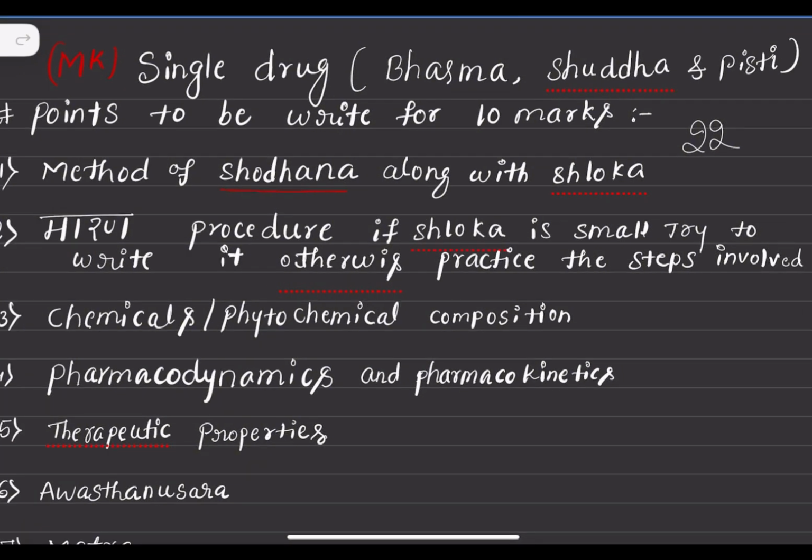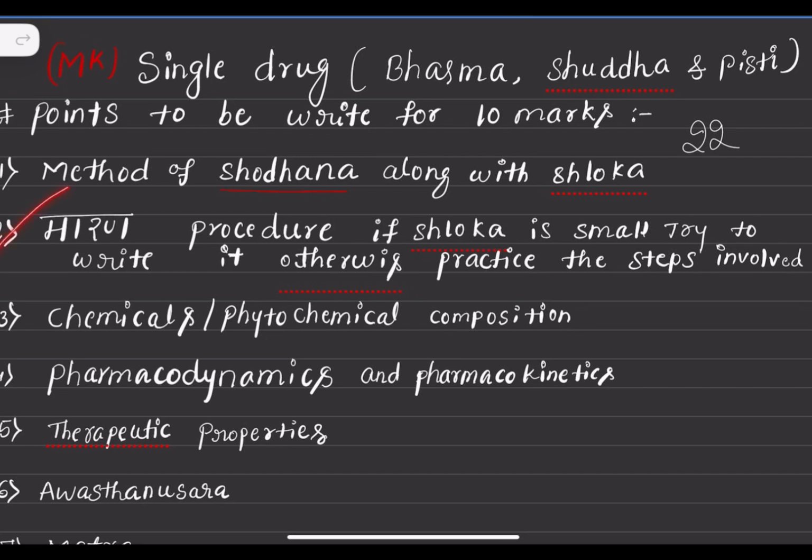We need to remember the shloka specific to it. While studying there are many doubts about which shloka we must remember for the final exam. For example, someone may have the Rasa Tarangini reference, someone Rasa Ratna Samuchaya, or another author. We have taken a simple shloka which is easy to remember for the final exam, and you can write it stepwise too. I will make sure you know the shlokas you are going to write in the exam, and some are repetitive. If you remember one shloka, you can write it for 3-4 bhasmas.